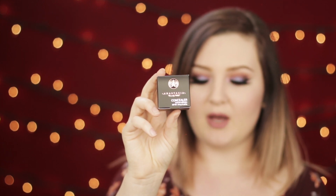And then last thing, it was the concealer. I got this mostly not for concealing, but for carving out my brows and shaping them and making them look nice around my lips. I got it mostly for defining and carving things out. I actually bought two other concealers at IMATS, so I didn't need a third one, but I wanted to try it.